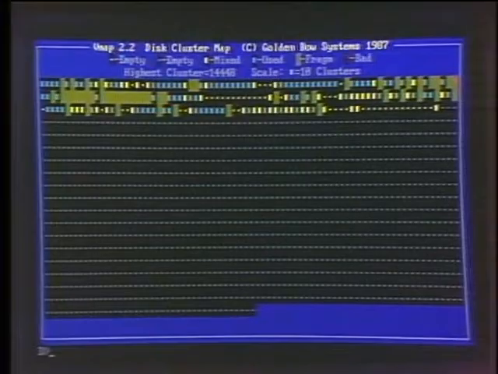This is a map of the hard disk. It shows the blue frames are actually contiguous clusters. So that's sort of the good stuff. Right. Okay. And what we're concerned with are the yellow patches, which are fragmentation on your disk. Okay. And we'll go ahead and show you how those are cleaned up with the VOPT program.